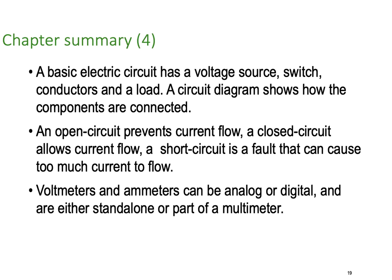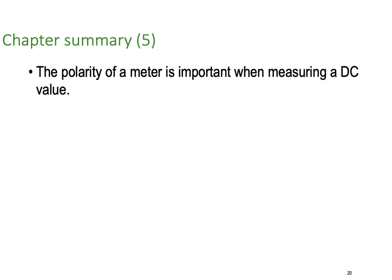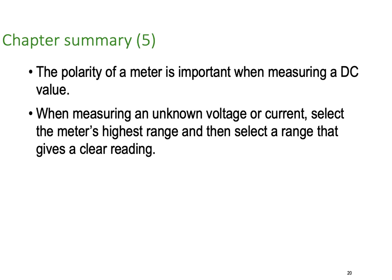Voltmeters and ammeters can be either analog or digital and are either standalone or part of a multimeter. The polarity of a meter is important when measuring a DC value. When measuring an unknown voltage or current, select a meter's highest possible range, then select a range that gives a clear reading.